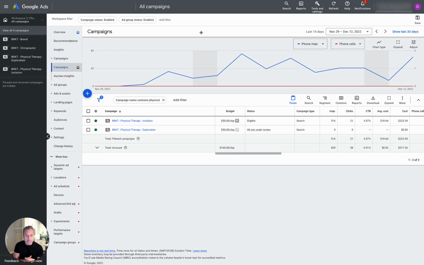So in this particular case, we're working within a pretty conservative budget, right? And we're just gradually optimizing this particular campaign. So you can see in this case, the isolation campaign has only spent a little over $200. It does have one conversion at this point, but that's really not what we're focusing on so much. We're trying to really get the ad groups, or the distinct keywords that we have in these ad groups, into the proper page position, and again, it's related to bid. Okay, so let's take a look at that. Let's go right into the isolation campaign, and I'll show you the structure.